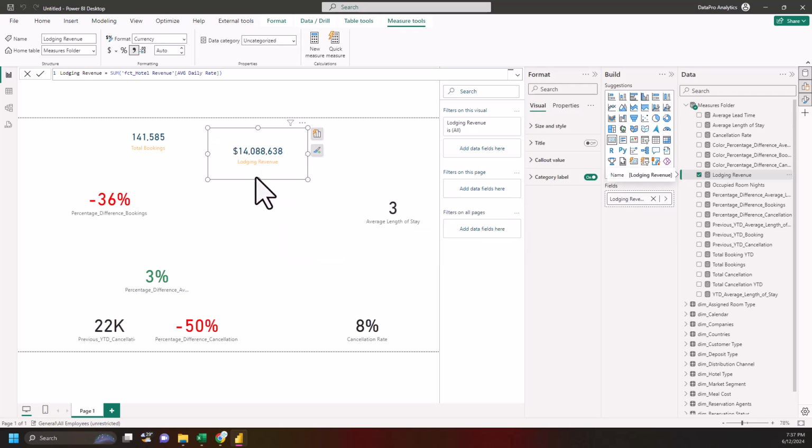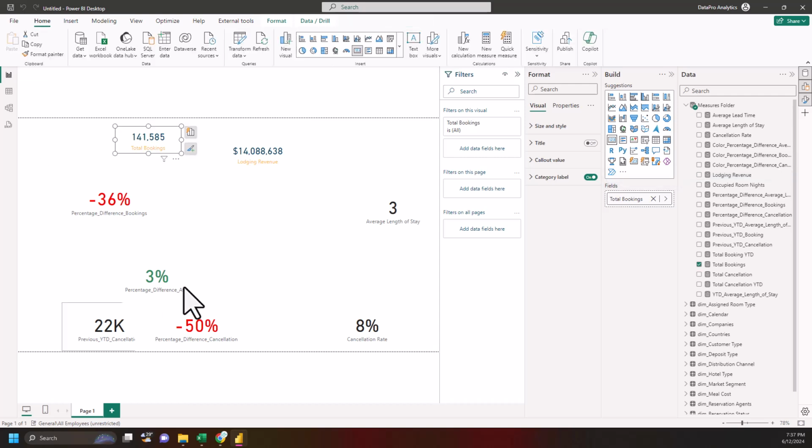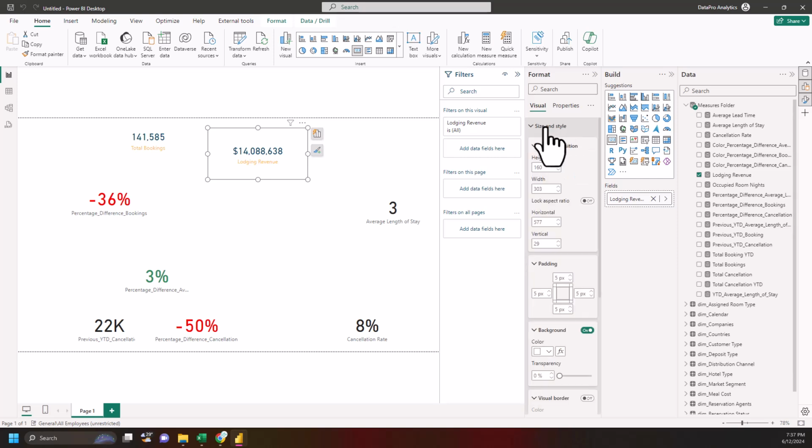Okay. So the next thing is, let me change the shape. Since I've already applied the format to it, let me just change the size and position. So the size, let me make it 89, just like I did for the total booking.